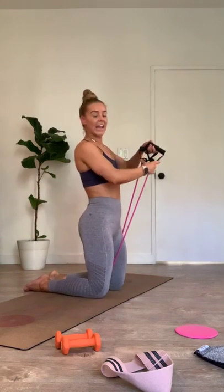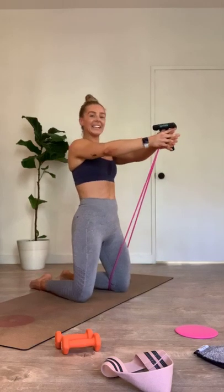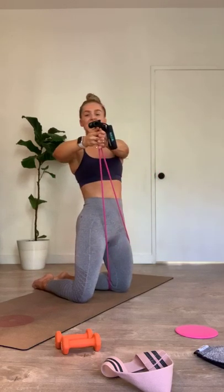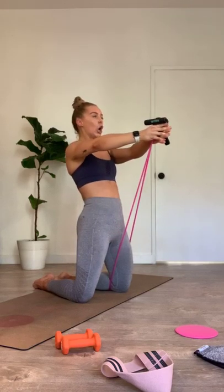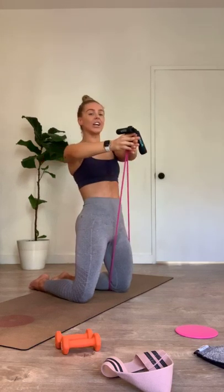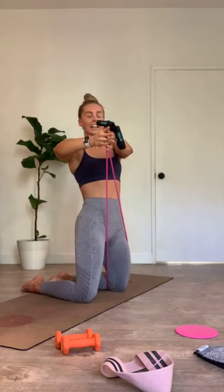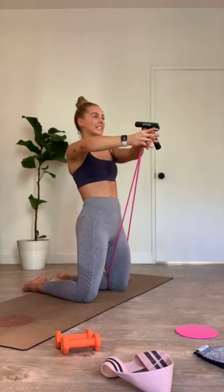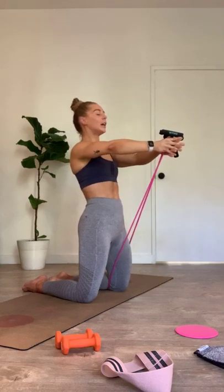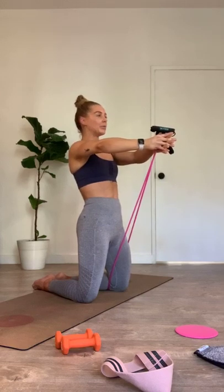Continuing with that right oblique. Take the band underneath the right knee. Take your hands out — grip under those handles to create that added tension. I like it to be a little bit tighter so that it's that added tension to squeeze. Slowly take those hands right back center. We're only twisting to that left side. What is not turning are those hips — those hips are holding dead straight center. We're twisting at that waistline. We talked about that mindfulness right here — use it. Breathe. Exhale, squeeze. Inhale. Reset it right back in. You are strong, you are able, you breathe into it.